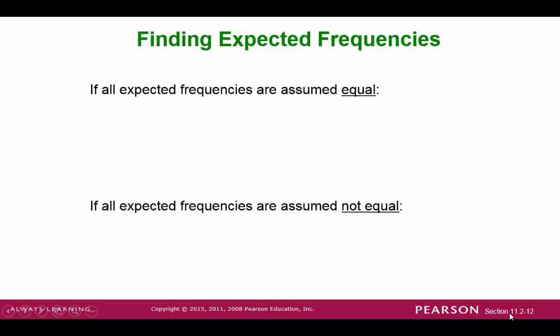The observed frequencies are given as data that was collected. The expected frequencies will be something that you will need to find. And it will depend on whether your expected frequencies are assumed to be all the same, or if the expected frequencies are going to be different. If the expected frequencies are all the same, then each number in your expected frequency will be the total number of data collected, that's n, divided by the number of categories. So you're essentially breaking up the total number of data that you collected and distributing it among the categories.